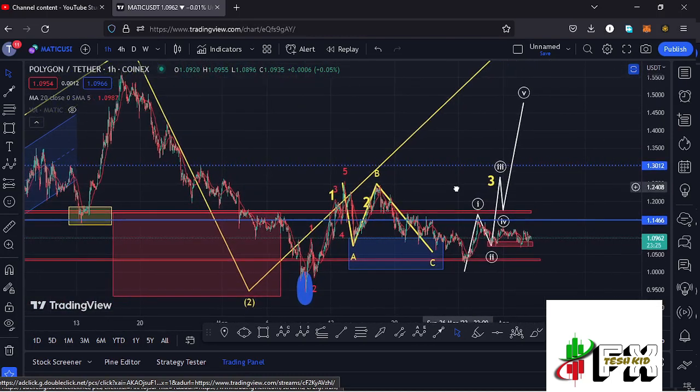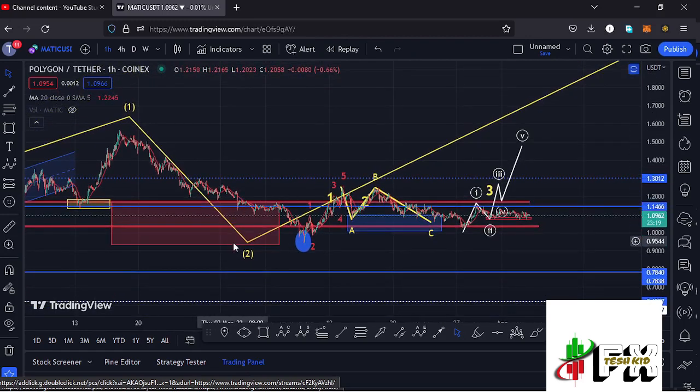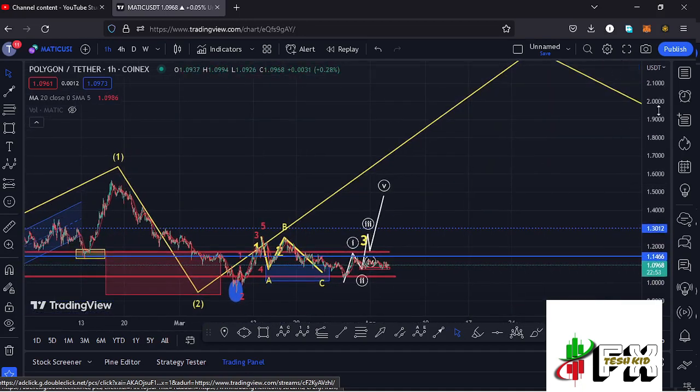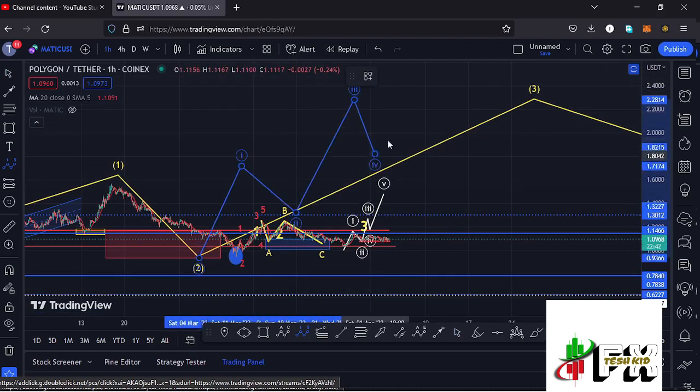And allow me to first give you a recap of what has been happening, where you can see that after seeing this breakdown in the formation of this wave 2 of this Elliott wave structure right here in yellow, and in a breakdown that bottomed out within this red target area, which was the minimum retracement area, whatever we expected next was the start of an impulsive wave to the upside in the formation of this wave 3. And because of the impulsive nature in the formation of that wave 3, I also expected to see a 5 wave structure in formation, having the wave 5 fully maximizing our target areas and also giving us the high for that wave 3 to the upper side.